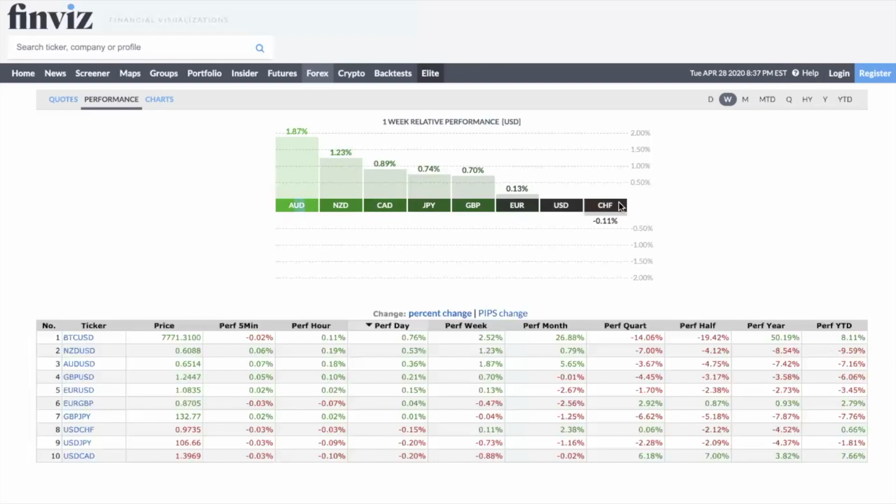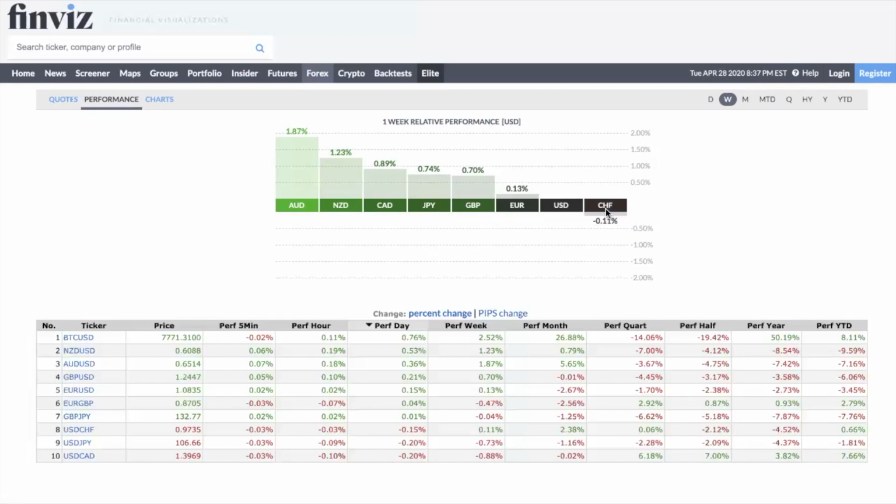You can pair Aussie with franc, Kiwi with franc, Kiwi with dollar, Aussie with dollar. You can even look up to euro, Aussie euro, Kiwi euro. You don't really want to touch anything after that. Maybe just take the first three. So basically you're taking the strongest currency and pairing it with the weakest currency.